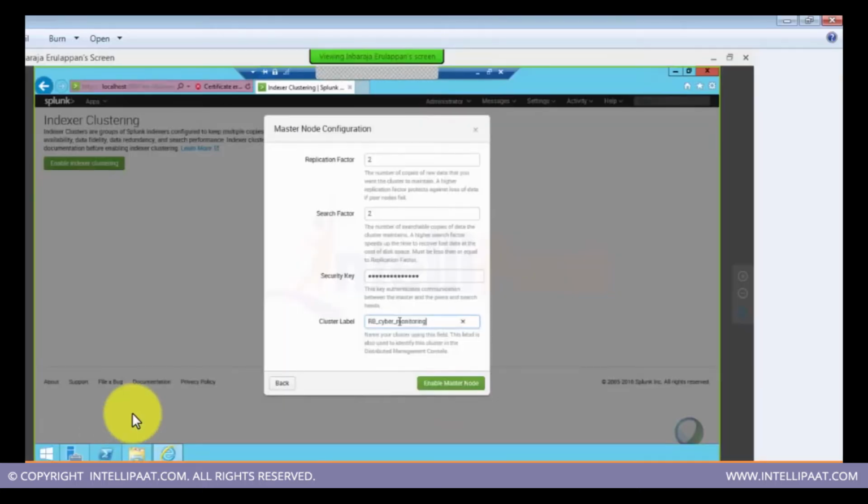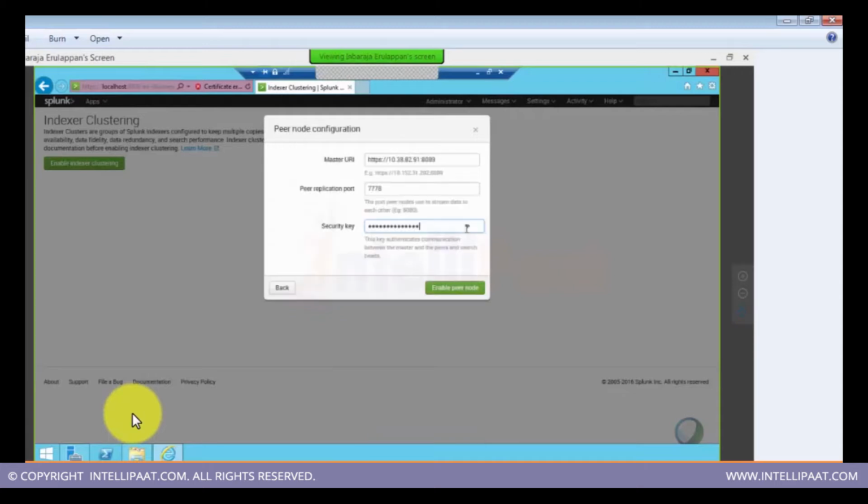And once you have set it up and restarted Splunk, you will have to define the master node as well. The master node defines who is going to dictate all this. Who is going to tell you that one of the indexers is down? Who is going to say, okay boss, this indexer is down, so start the C indexer with all the replication and the searchable data? The master does that.